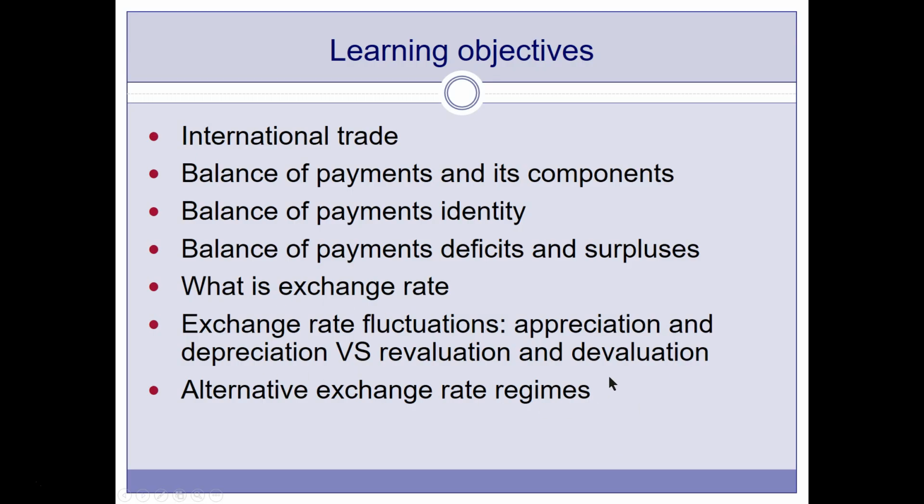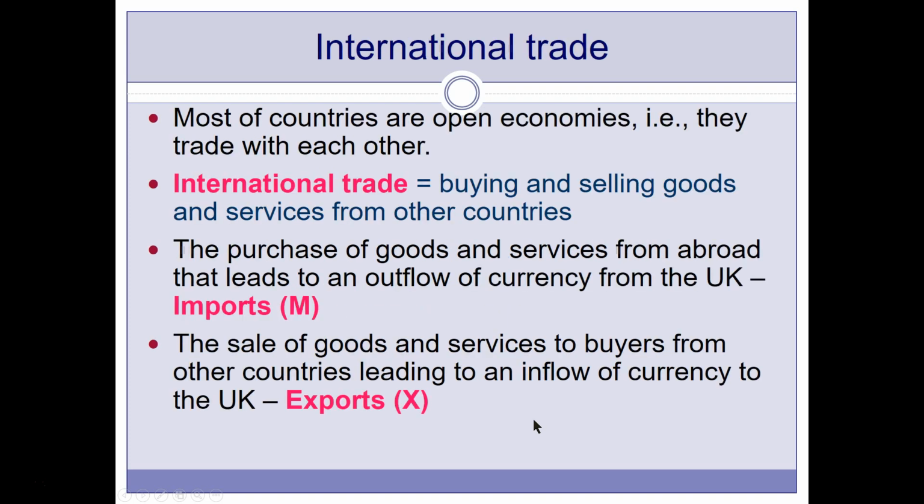We will also cover what shifts exchange rates, what moves exchange rates in the forex market, and we will briefly cover the alternative exchange rate regimes which the country can select. So let us cover first of all what exactly international trade is. This concept is rather self-explanatory because people trade and companies trade and countries trade as well.